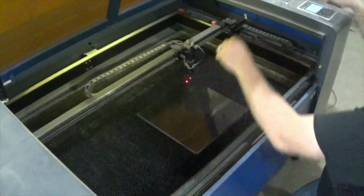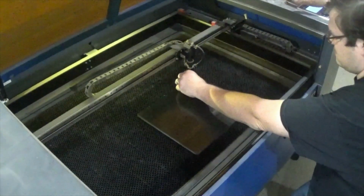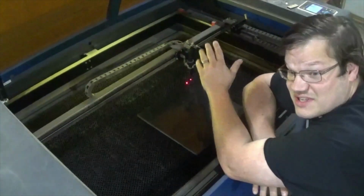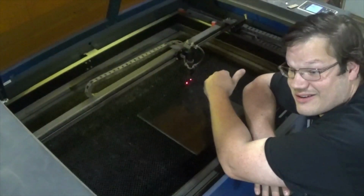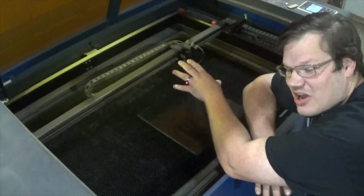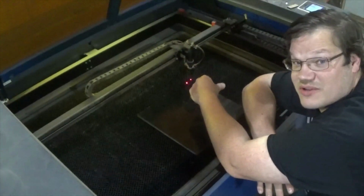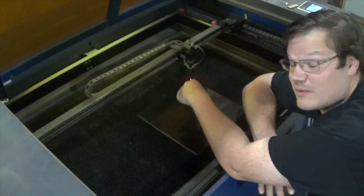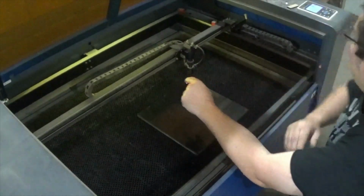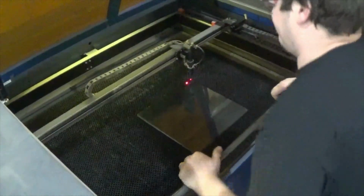Origin. And then I'm going to focus. Hey guys, I have auto focus on my big machine. Personally, I think you don't need it. My auto focus kept getting hung up and breaking on many things. I took it off of my big expensive machine and I just wound up focusing with the standard blocks that these things come with. It works just about as good. So I got this already here and it's ready to go in the corner. And then we'll go ahead and download the image and get her started.